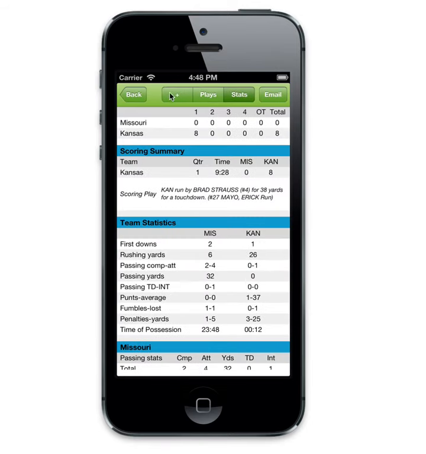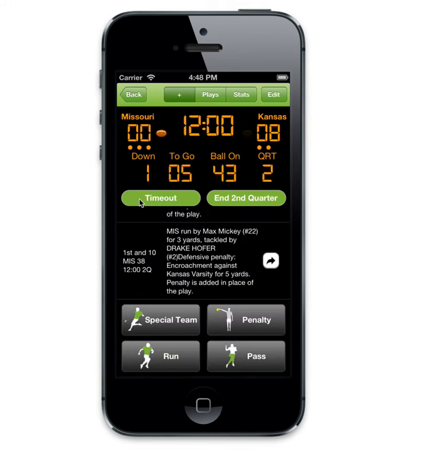Once again, all your plays will be listed in your plays, all your stats will be listed here on your stats tab, and this plus sign will let you go back and enter in plays. What we will do on our video tutorials is this is kind of a main overview of everything, and what we will do now is break down individual shorter videos for you guys if you still need help with running plays or passing plays or still have difficulty with penalties or special teams. We'll break those down into individual videos. But for right now, this is just to give you guys the basic overview of all of what this is capable of putting in.